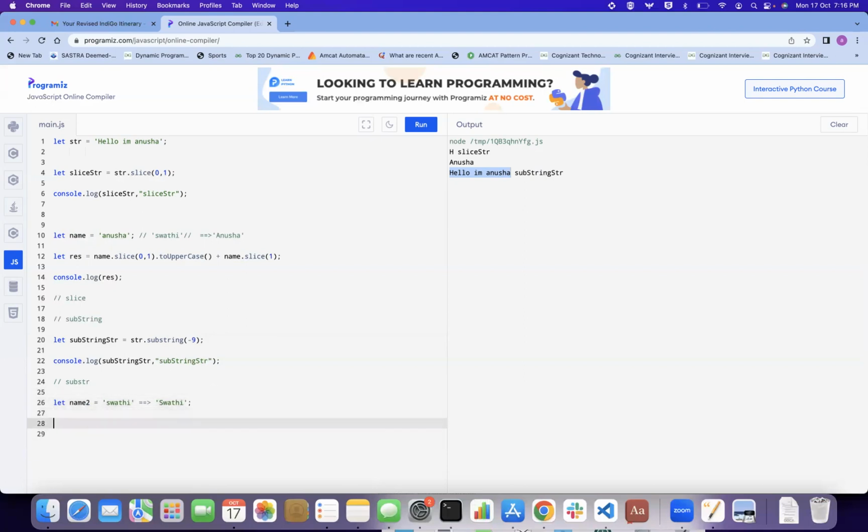Let result2 equal to name2 dot substring of 0, comma 1, then dot toUpperCase, then plus name2 dot substring of 1. Now if you do console.log of result2, Swati will be printed.